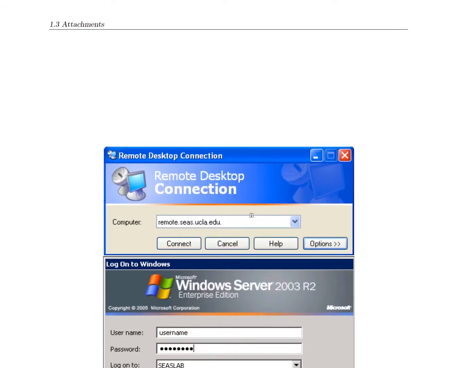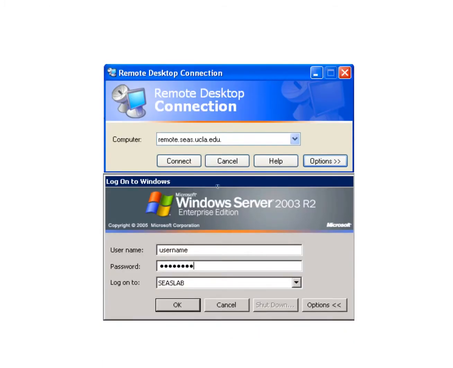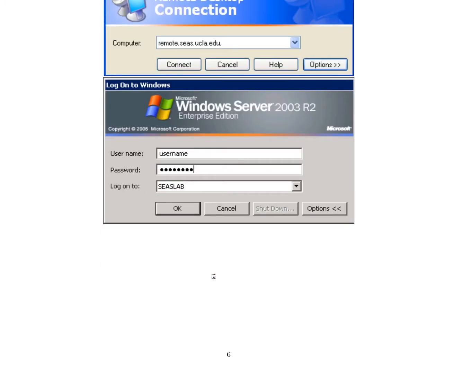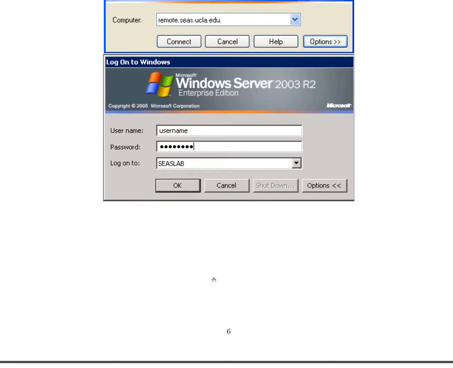By the way, for the CSNet, you have to use the remote desktop connection from your computer. And once you connect with your username and password to the CES Lab, then you basically have the software essentially on your desktop. So it will be as if you're running MATLAB or COMSOL or Abaqus from your desktop.